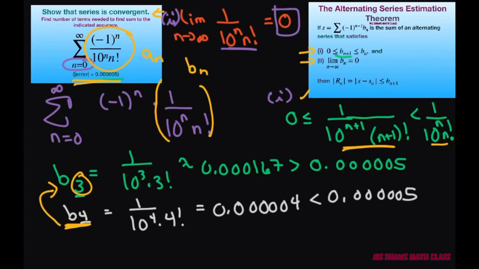However, we started at n equals 0, so our number of terms we need to add are actually n equal 4. All right, so that is the 5th term is less than the desired error. So basically this would technically be your 5th term, since we started at 0, and this would be your 4th term. Since our 5th term is less than the desired error, we need to add the first 4 terms to get the sum to the desired accuracy.